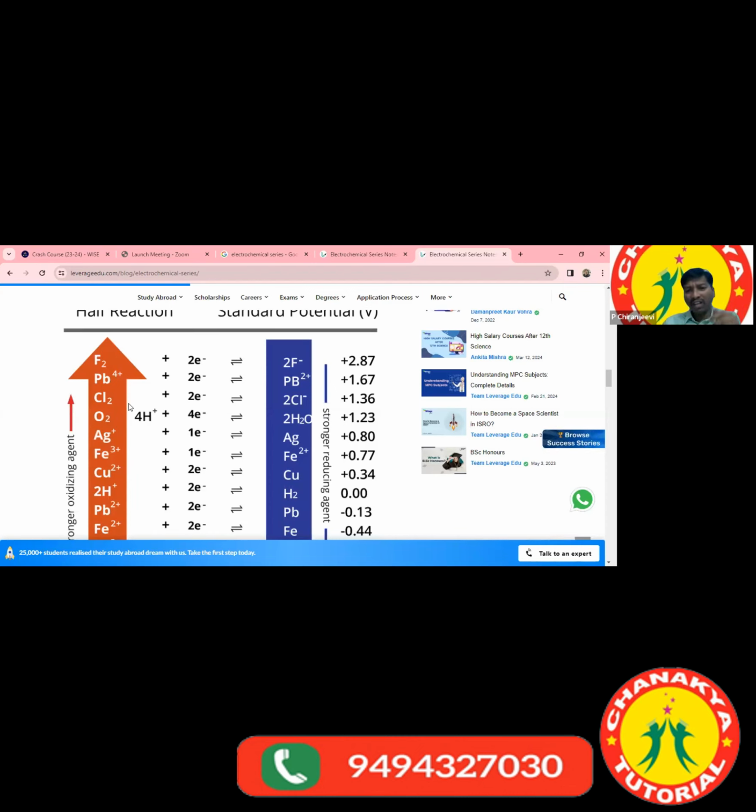Generally, I think you have studied some concepts in electrochemistry. In electrochemistry, we have electrochemical cells, and the electrolysis process is also there. In electrolysis, in one compartment we take two electrodes. One acts as a cathode, another acts as an anode. These two electrodes we attach to the battery. By passing the electric current, the substance undergoes ionization and forms ions.